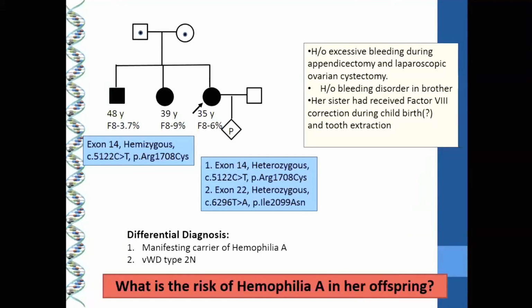In this case, it was not due to skewed inactivation. In this case, it was because of a defective allele on both the X chromosomes. So it was a homozygous state, where both X chromosomes have a defective allele. Yes, both X chromosomes. She is a manifesting carrier, but not due to skewed inactivation, and she is not a carrier now, because she has a disorder due to compound heterozygous mutation.